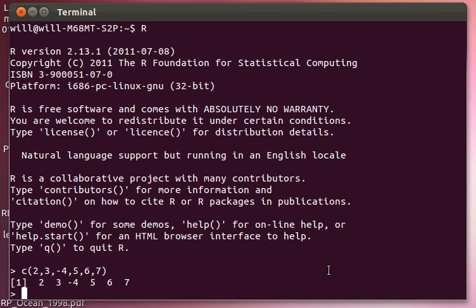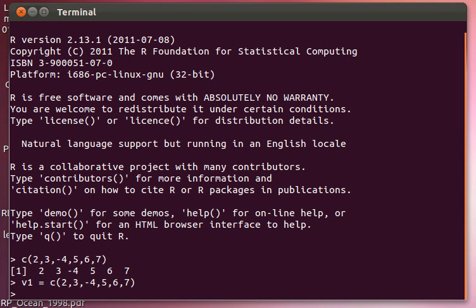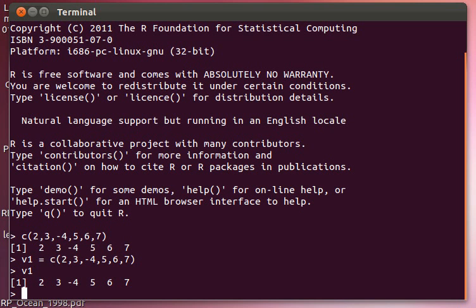I'm now using the up arrow button. That's a nice feature of R, is that you can recover commands that you've previously typed in. What I'd like to do is create a vector called v1 and have that vector stored in that variable v1. Now notice it didn't put any output at that particular point, because what it did was store the output in v1. But at any time that I want now from here on, I can type v1 and be able to see the contents of that vector.